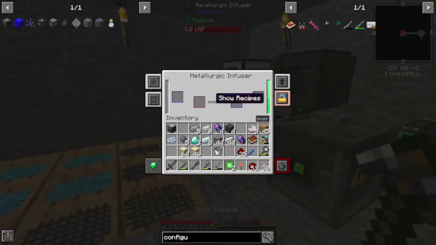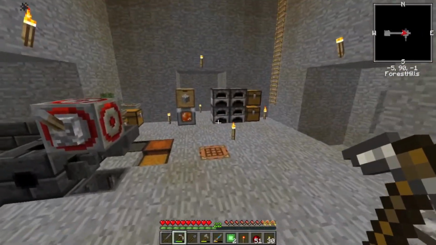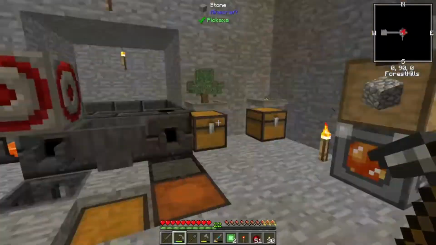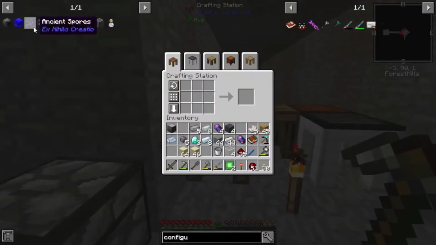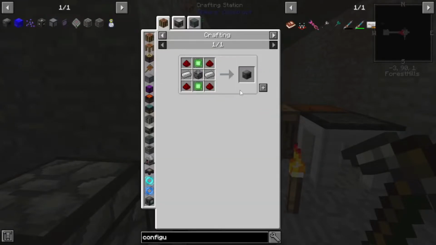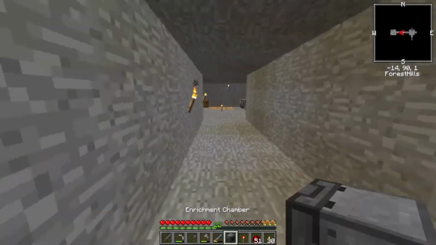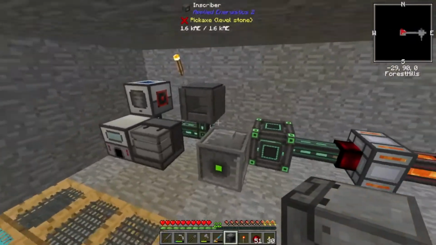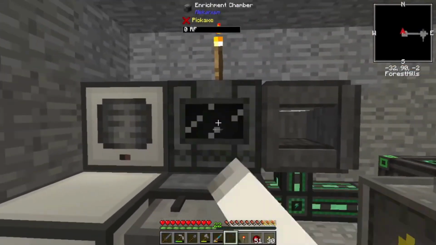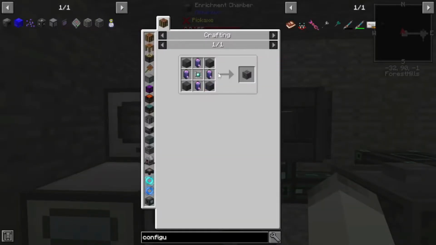We have our basic control circuits, and we should be able to make the enrichment chamber now. So we have glass. Should be able to make this guy, no problem. So steel casing and enrichment chamber. Perfect. So this is going to allow us to make the pure crystals. There is a lot of pure crystals. Put it right there. So first thing we need to do is make 4 of the standard ones.